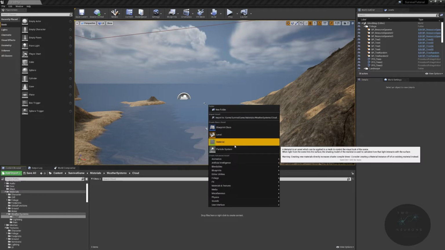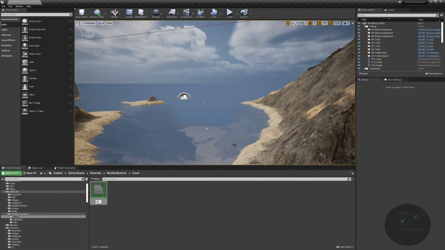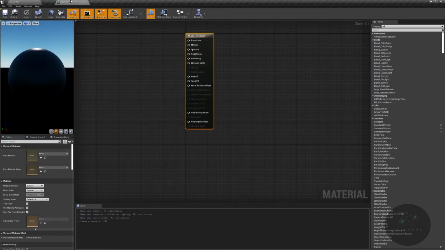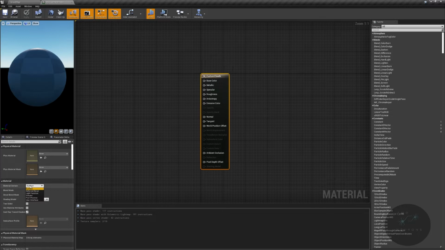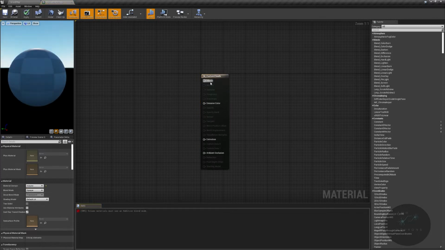We'll start with the primary material, which is M, and I'm going to call it custom clouds. Just pop this open. And in here, what we're going to do is change our material type. This is no longer a surface, it's a volume material. Now we have albedo instead of color. We have emissive color, which is going to be important for nighttime.